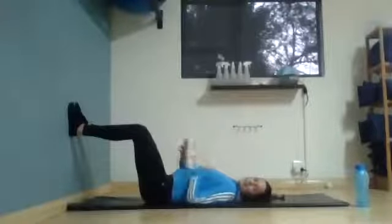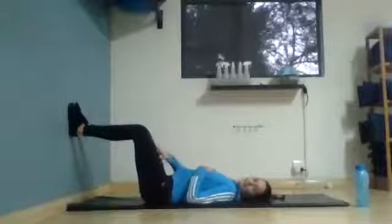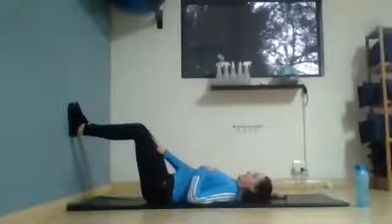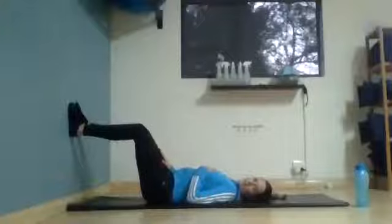And release. Now we're only going to press with the right leg. So we press right leg into the wall for one. And release. And now just that right leg is working. And we press right leg again, two. And release. We press again, three.